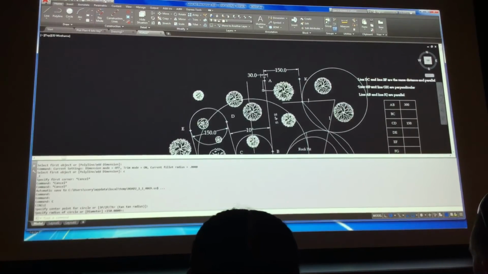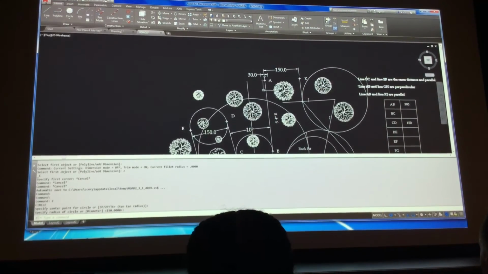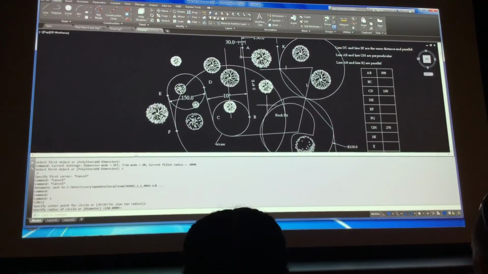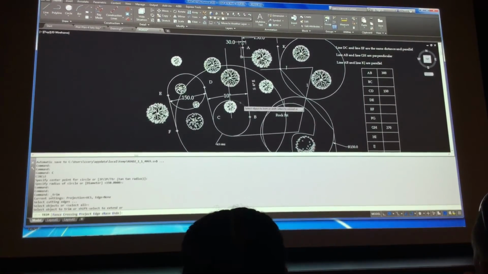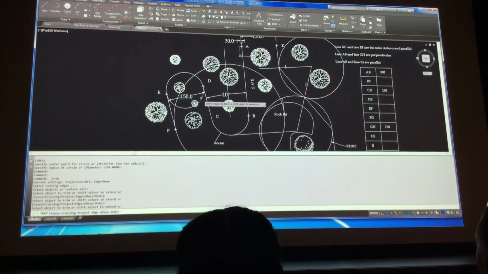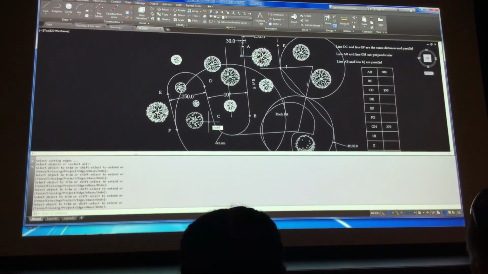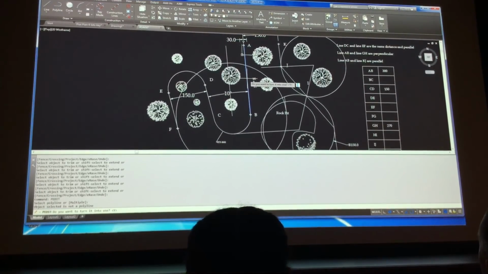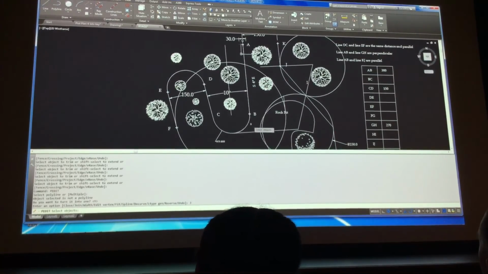Once you get this done, trim everything up, you offset it, P-edit. Okay? P-edit actually joins things together. We'll show you real quick. Let's trim a few things here off so that I can show you the P-edit. Okay? P-edit, typing it in. It says, hey, this is not a polyline. Do you want to make it one? We say yes, and then we hit join.